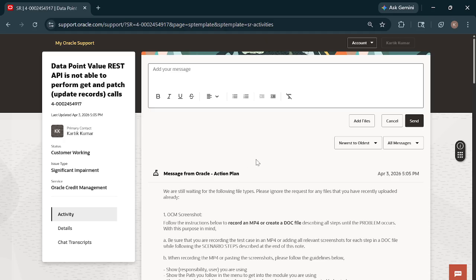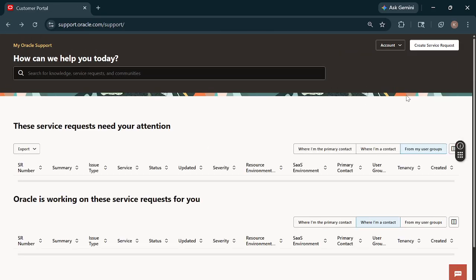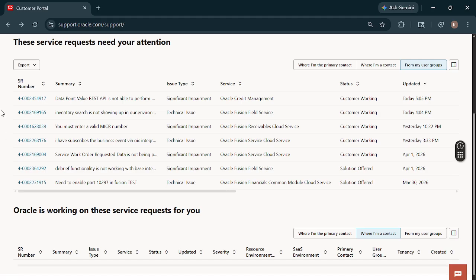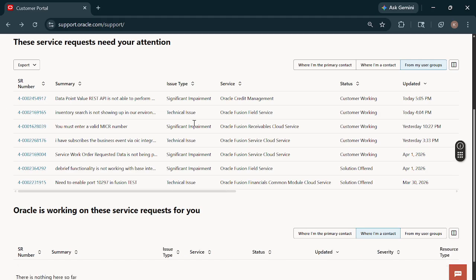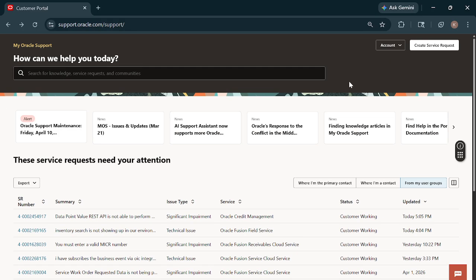So this was the end-to-end flow of how to raise an SR. I already showed you. If I come back on the screen, you can see that it is already showing on the top as I showed you. I hope you will like it, and you will be quite aware now of how to raise an SR. It is a long process, but it is not difficult.